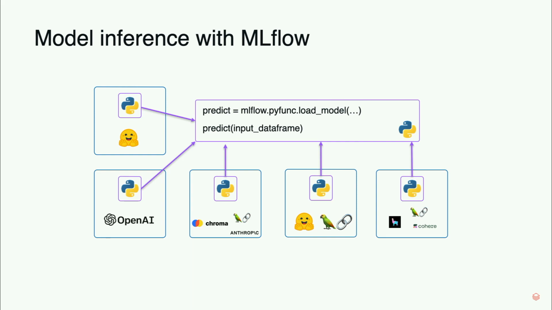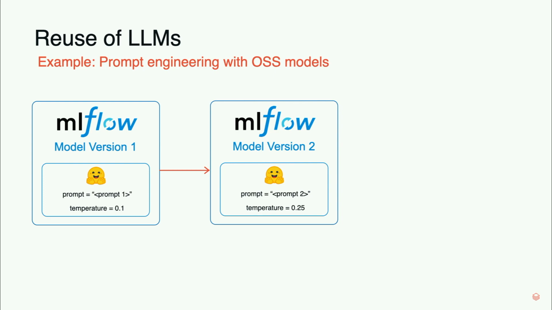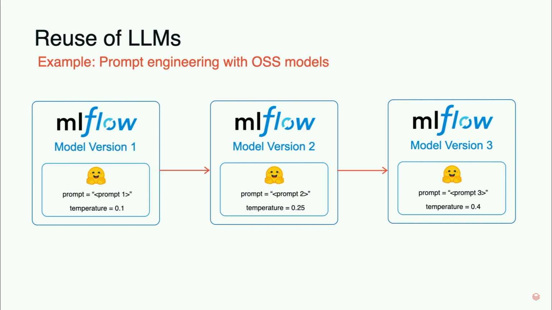We have transformer support for OpenAI. We have integrations with other providers, such as Anthropic. We have LangChain support. And all of these things can be accessed and interacted with through PyFunc and very simple high-level APIs. When we start talking about prompt engineering, when we're iterating on the development of these models and trying to get something that's going to solve our business use cases, we're creating multiple different versions and candidates, and we need to evaluate them. Sometimes we need to actually push these out into production and have a bunch of different versions available for people to interact with.